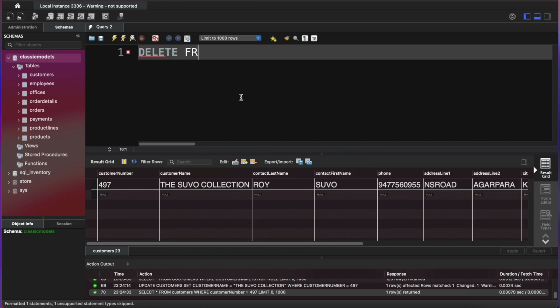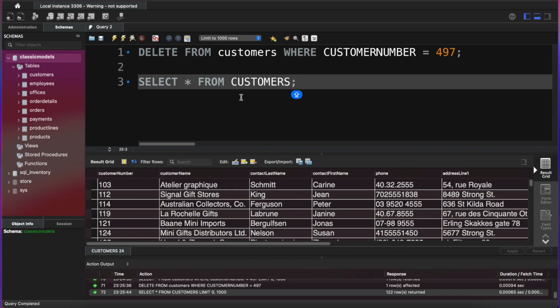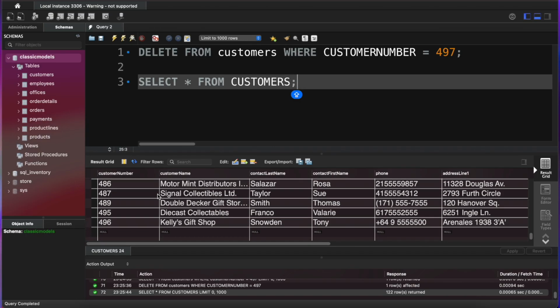Delete from customers where customer number equals 497. It is deleted, and if we select from customers, there is no 497, it's already gone.